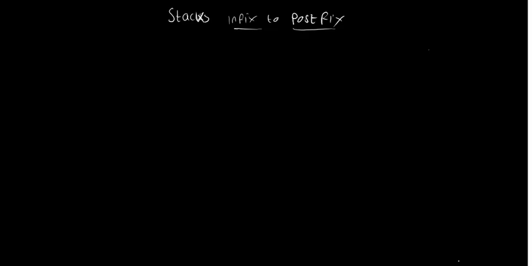So there might be cases whereby you have an expression like this. Let's say 5 plus 7 divided by 6 times 2, right? So 5 times 7 divided by 6 times 2. And then you want to convert this, this is in infix, you want to convert it to postfix, which looks something like this. So 5, 7 plus 6, 2 times, then division there, right? The way these infix are evaluated, we'll also discuss in a bit. But how can we convert from this to this?